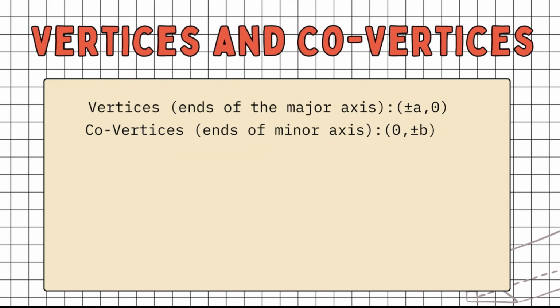Now that we have the equation of the ellipse, we can identify the vertices and co-vertices. These points help us see the actual size and direction of the ellipse on the graph. So the value of a is equal to 30, b is equal to 20. Since the major axis is horizontal, the vertices will be located to the left and right of the center. We use the value of a equals 30, so the vertices are (30, 0) and (-30, 0). These points represent the widest part of the ellipse, the longest stretch of the basket.